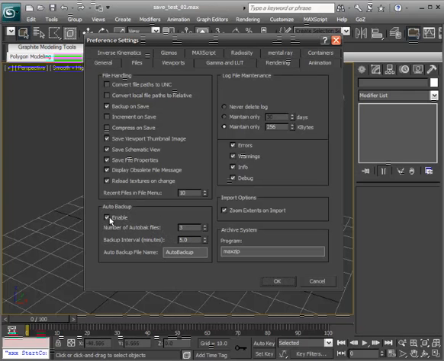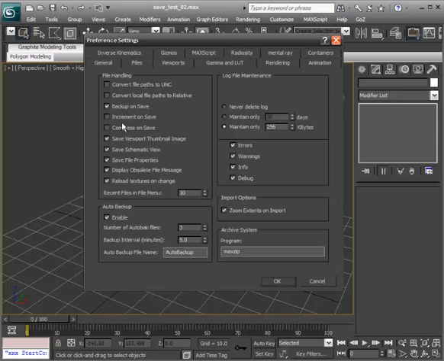And so we can turn that on just by clicking the enable button here. We can choose to have a max number of backup files, and then we can choose also how often we want to back up. 5 minutes maybe is a little bit too short of a time, so maybe every 10, 15 minutes, 20 minutes, something like that. It all depends on how you want to work, but sometimes having that turned on will save you a lot of time, and you'll really be glad that you had it on in those times where something happens and you feel like you may have lost some work, but you go back and realize, well, I've got an auto backed up file that I can go back and refer to.